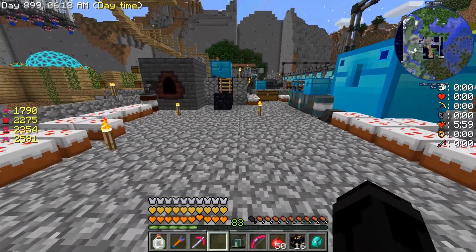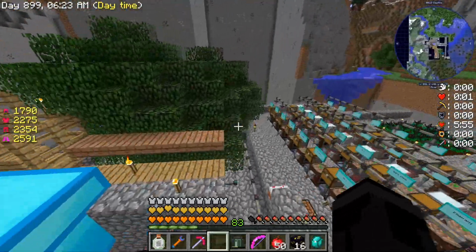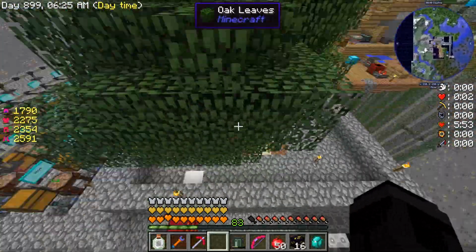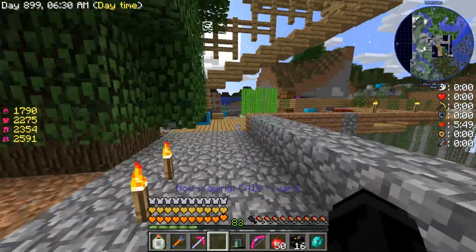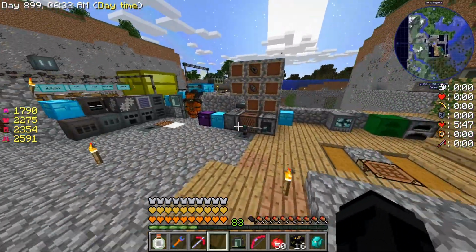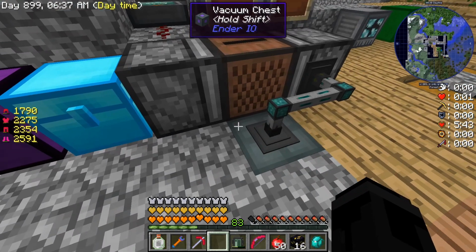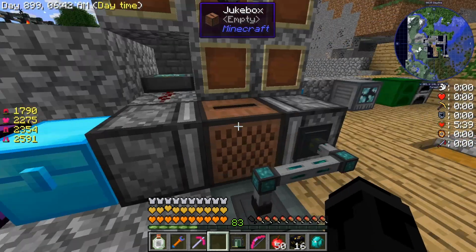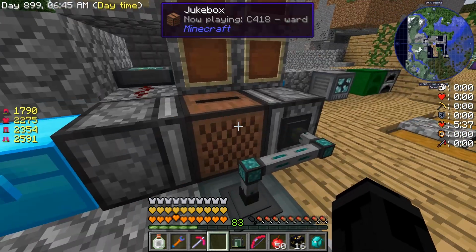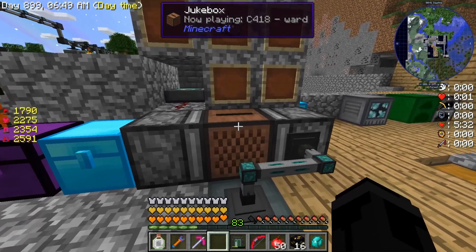I made a little page of notes here. As you know, you start off with these trees. Well, a tree with some dirt on it. Don't lose it. And sorry, my music disc Jukebox is automated. It's a mechanical user, vacuum chest. This feeds into another mechanical user. So this one clicks it to drop the disk. This one puts in the new disk. I'm just gonna leave it.